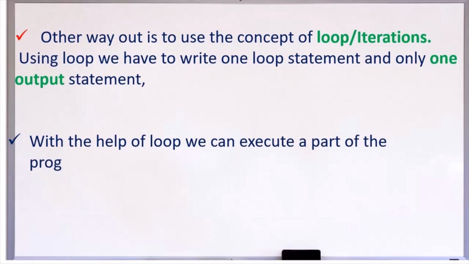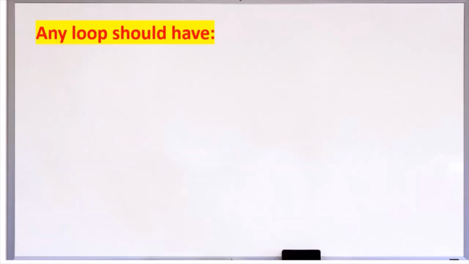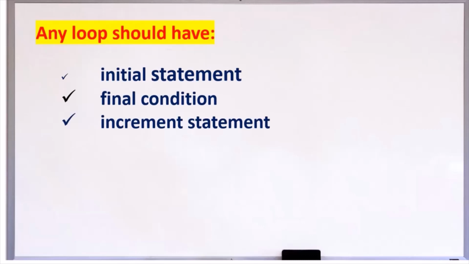Like if there is a washing machine at your home, you can see the example of a loop there. You put a timer there and automatically the machine, or any other appliance which is working on a loop, will work, isn't it? With the help of a loop, we can execute a part of the statements as many times as you want. One more thing, any loop should have an initial statement, a final statement, and an increment, isn't it clear?